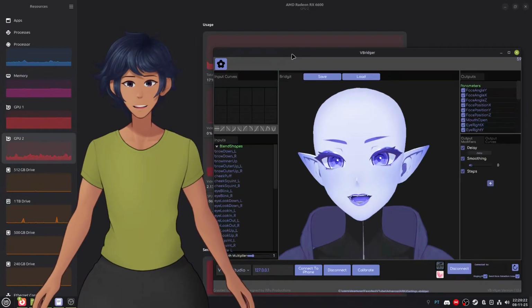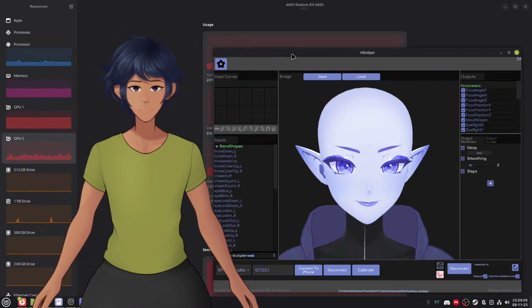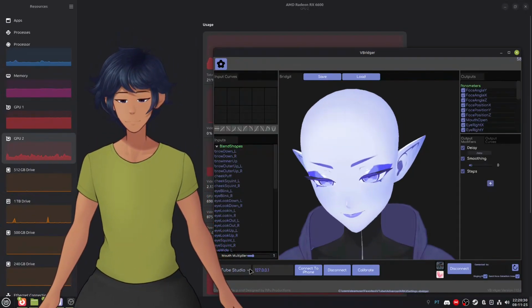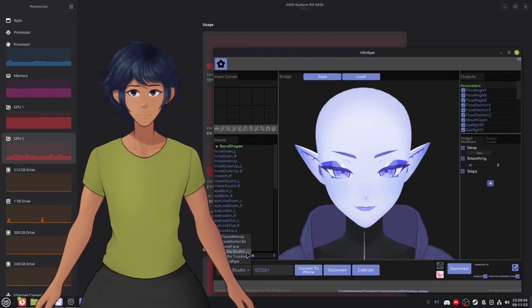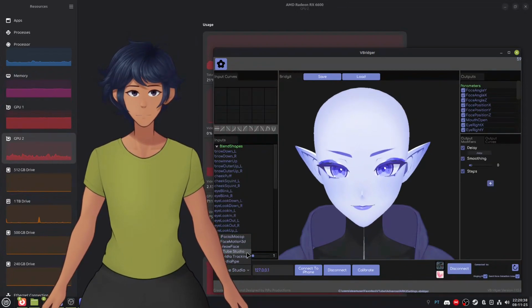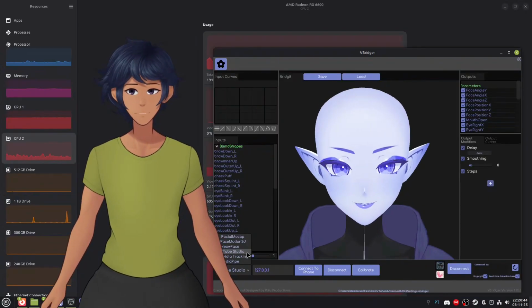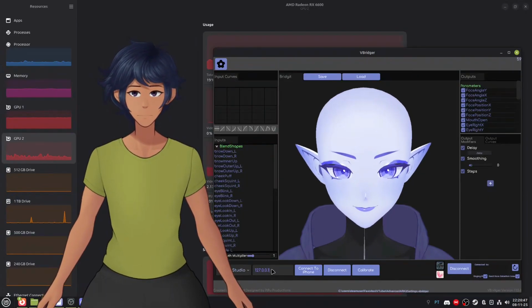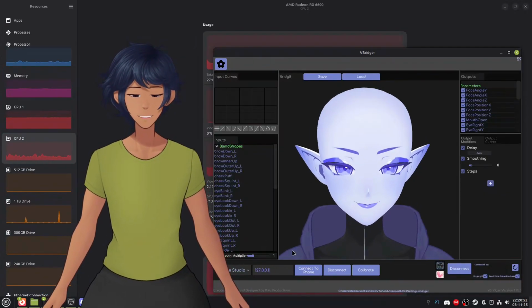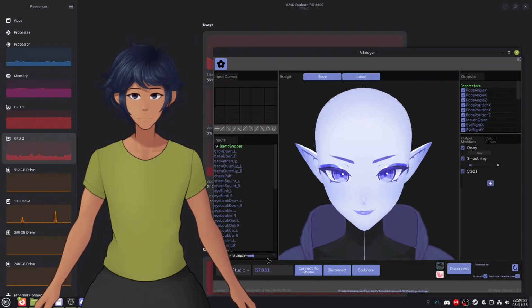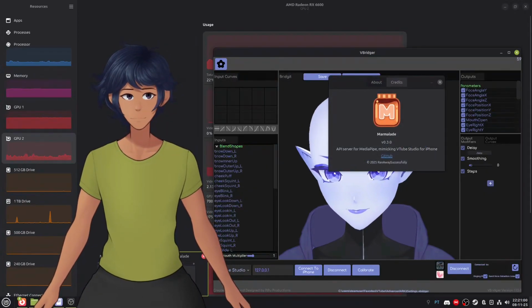Oh yeah, I guess one more thing that I think I forgot to mention earlier. You probably already noticed this, but in order to have Marmalade linked with VBridger, you need to have this option selected, VTube Studio, and you need to set the local IP address, which is localhost, so 127.0.0.1. And that is what's going to make it connect to Marmalade.